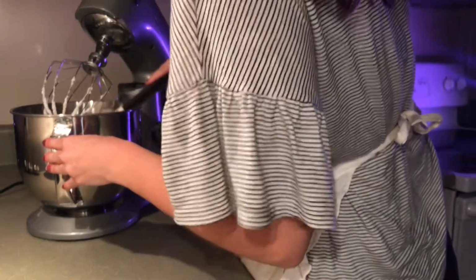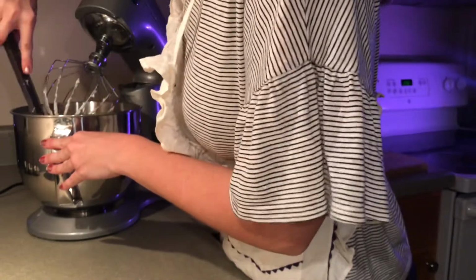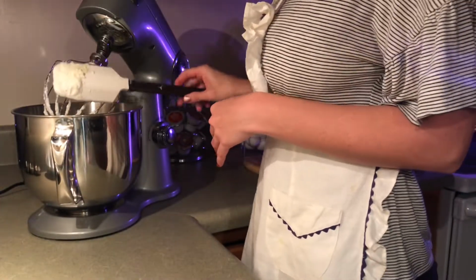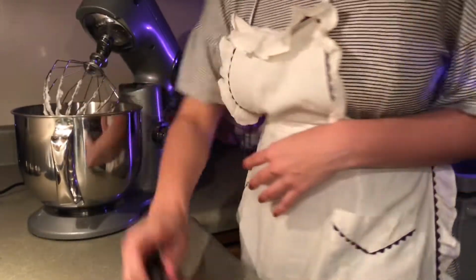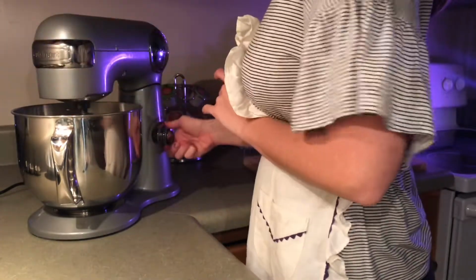I really wish I had my baby spatula. Or, yeah. You work with what you got, because I really don't feel like looking for it. Scrape off the extra, and put it on again.